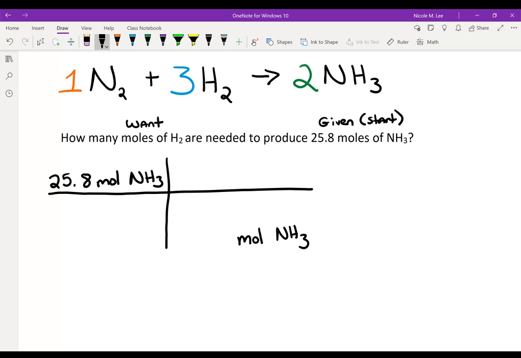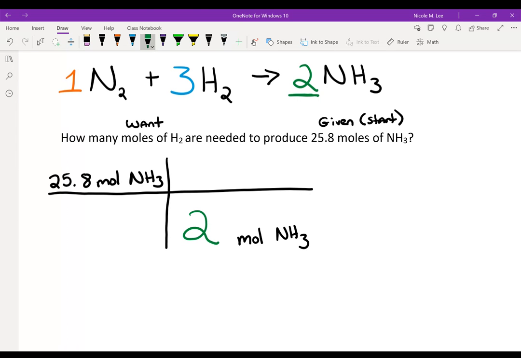So I'm going to have moles of NH3. Well, since I'm dealing with moles and I have a balanced chemical reaction that involves moles, the number that's going to go out front is going to be the same number that's represented by NH3. So I've used colors to help guide you guys here. So we have 2 moles of NH3. And again, that came right up here from this balanced chemical equation.